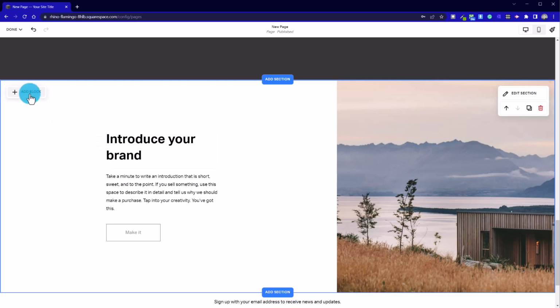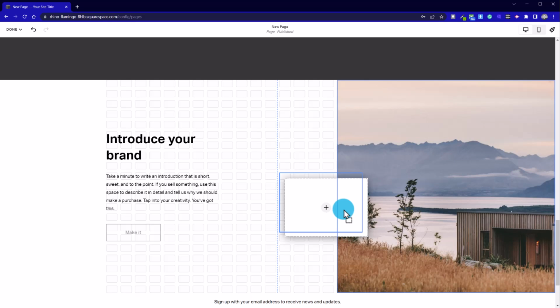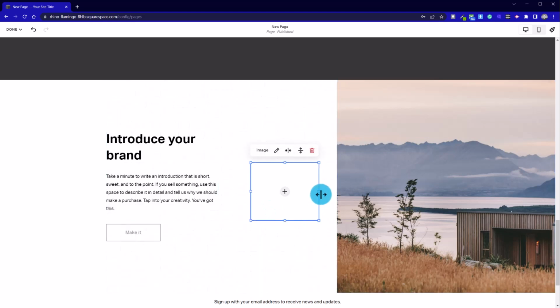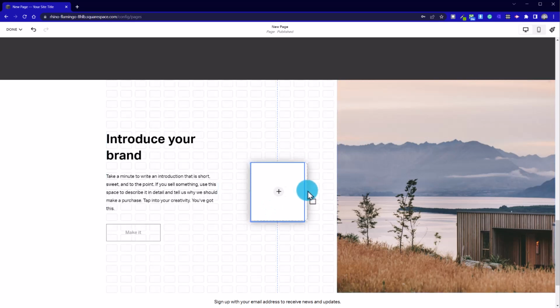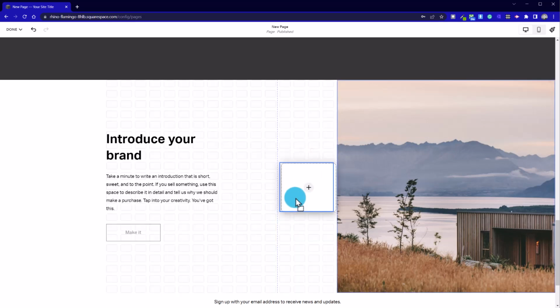Next step, I'm going to add another image block. So instead of having it full height, I'm going to have it so it's square. Or at least as close to square as possible.